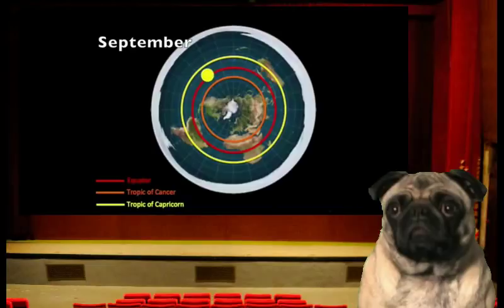Okay, I hope you're all able to follow all of that. According to Eric, once again quoting from very old, very wrong books, when it's summer north of the equator, the Sun is zipping along the small orange circle in this picture, the Tropic of Cancer. At the equinoxes, it's flying happily above the somewhat larger red circle. And when it's summer south of the equator, it sails most joyously above the much larger yellow circle, the Tropic of Capricorn.